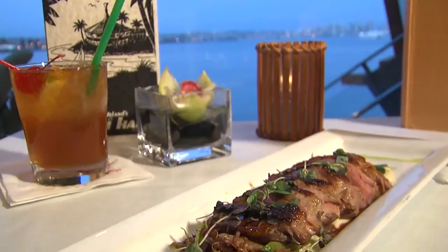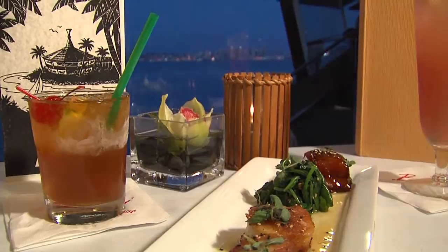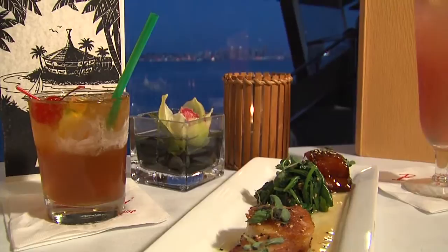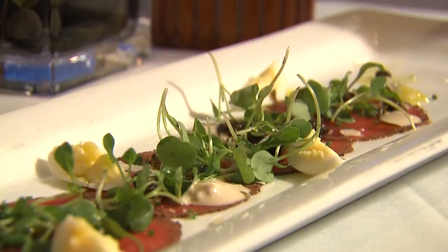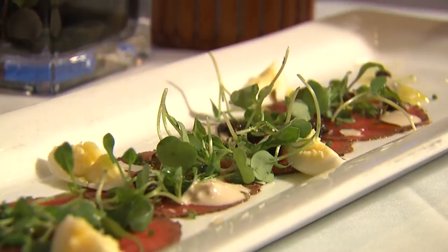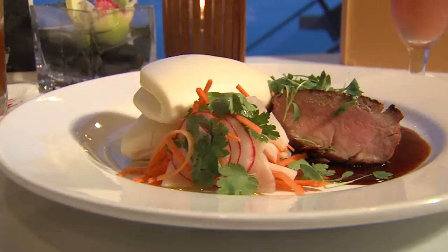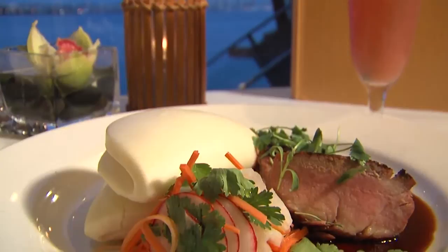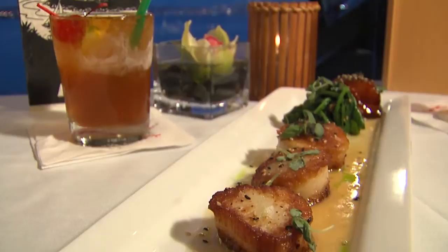The fine dining Tiki atmosphere of the Ballyhai is one of a kind and showcases a delicious menu of cuisines and tropical cocktails. Our theme for our menu is Pacific Rim, and that gives our chef a lot of latitude. We have some great poo-poos — which is what appetizers are called in Hawaii — coconut shrimp, a wonderful venison carpaccio with fried capers and a truffle soy aioli, five-spice duck breast served with a cauliflower puree, snap peas and a plum orange glaze, char siu pork tenderloin with pickled vegetables and steamed buns, and sea scallops seared and served with a glazed pork belly and sesame spinach ginger soy butter.